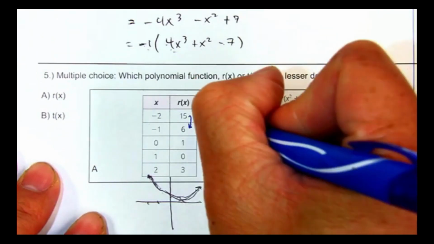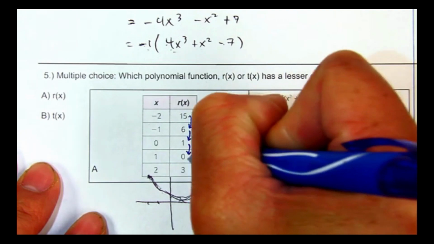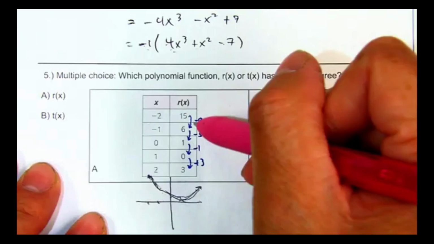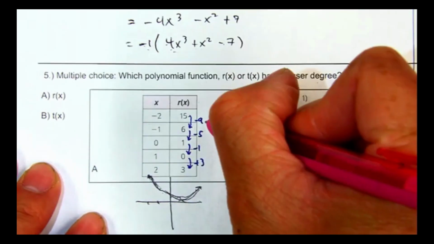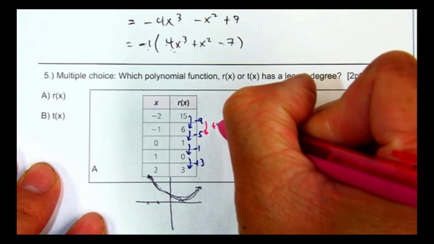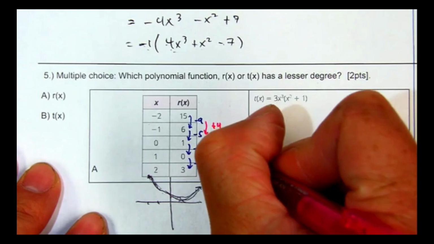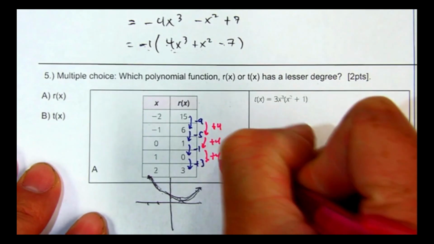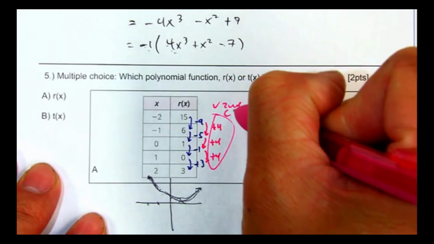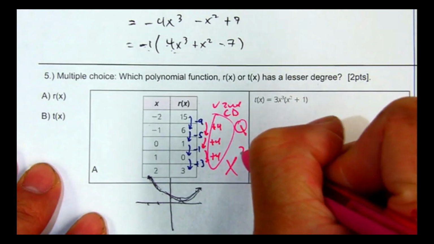This would be minus 9, minus 5, minus 1, plus 3. If the differences were the same, then it would be linear, so it's not linear. So let's test now this one. Negative 9 to negative 5 would be plus 4. Negative 9 plus 4 gives me negative 5. Plus 4 and plus 4. So this means it is a second common difference, which means it is a quadratic. If it's a quadratic, it means it's x to the second. So my degree here is 2.